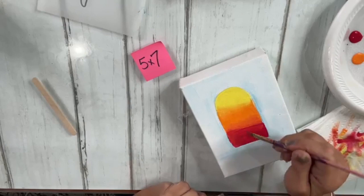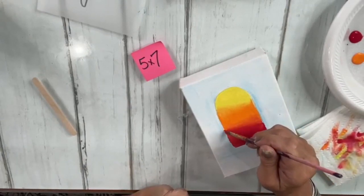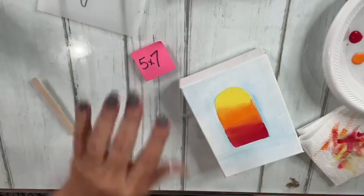All right, so just kind of blend whatever colors you're using, one into the other. All right, so I'm gonna hit this.